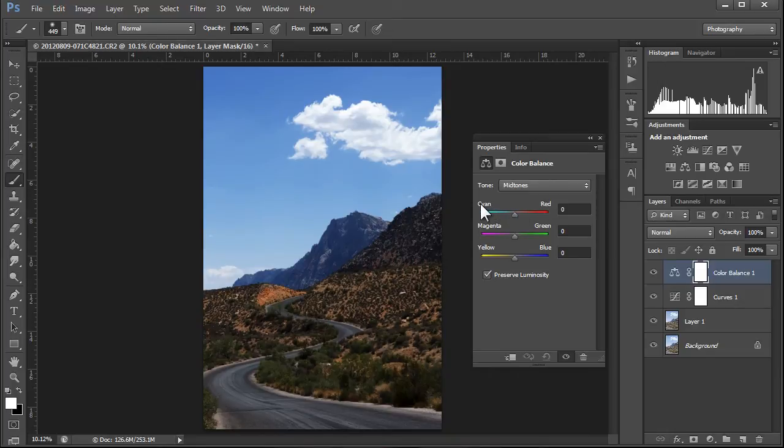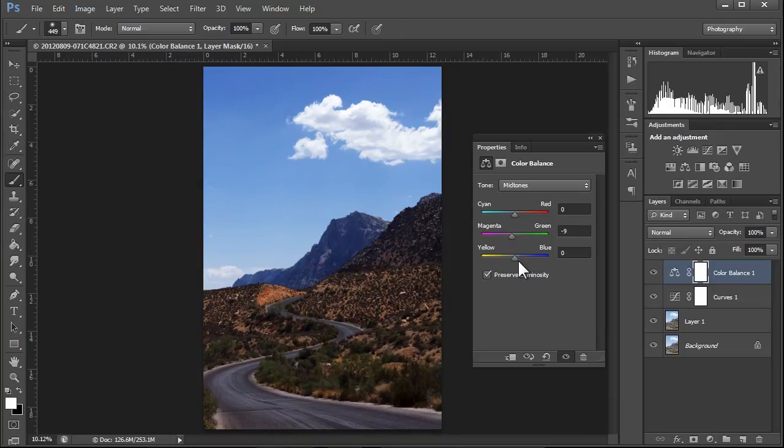So the exact opposite of red is cyan, and the exact opposite of green is magenta, and the exact opposite of blue is yellow. So say for example we wanted to eliminate a magenta cast in an image or a green cast. Say if our image had a green cast to it for some reason. I know that I've shot with a couple Nikon cameras that sometimes I get a green cast. Well, to get rid of a green cast I need to add some magenta. Well, if you don't know on a color wheel that the opposite of green is magenta, you wouldn't know what to do. Well, color balance is real simple. It's a what you see is what you get adjustment.